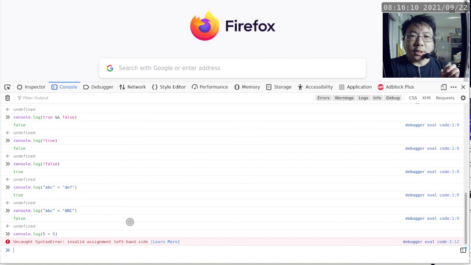So as it turns out, the single equal symbol means assignment. What is assignment? Assignment can be seen as copy. If you want to make the best explanation out of the assignment operator, it is, quote unquote, copy the right hand side to the left hand side. So in this case, I'm trying to copy a constant of 5 to a constant of 5, which doesn't work because it requires something that can change on the left-hand side.